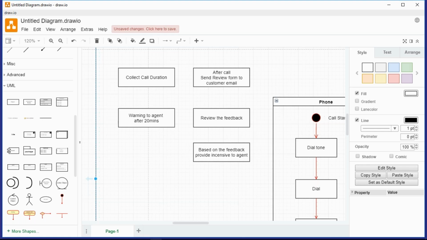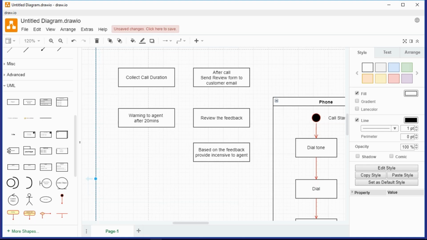So in order to complete the particular phone task within 20 minutes, once the call reaches 20 minutes, we have to display a warning or info pop up on the agent screen saying that. And for every constant 10 minutes after the first 20 minutes, we have to send the same reminder again to close the call as soon as possible. These are the very few parameters which we collect during the call.